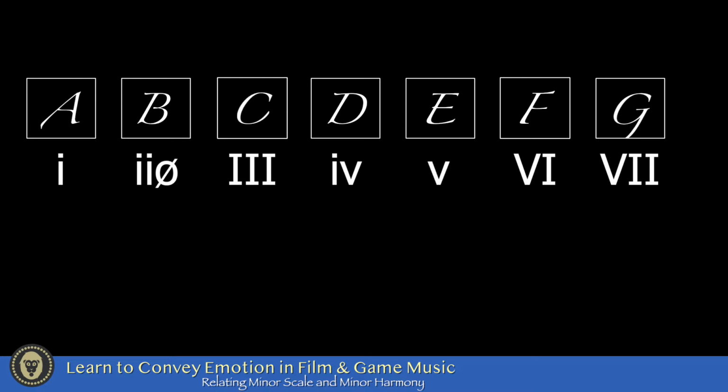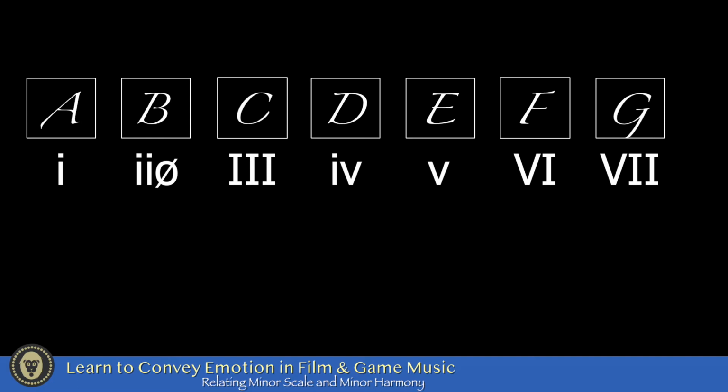So even if we were looking at the key of D minor, which contains a different set of 7 notes, we'd still find that in the scale of D minor, if we were to build the chords, the 1 chord would be minor, the 2 chord would be half diminished, 3 chord would be major, and so on. So the relationship of minor and half diminished to major chords and how they're identified by Roman numerals is exactly the same for all minor scales, just as there was a common pattern for all major scales.